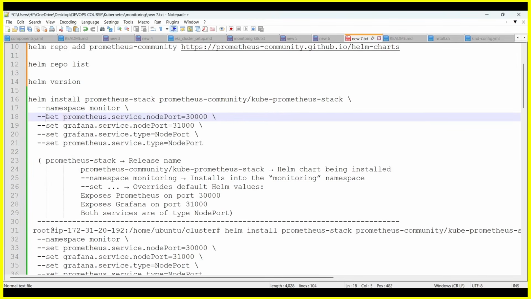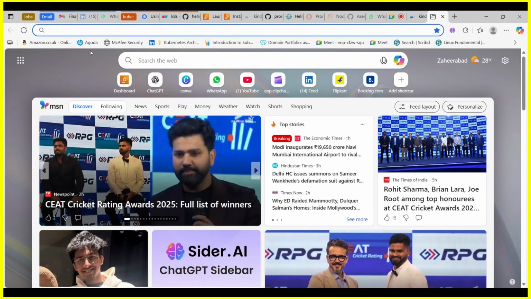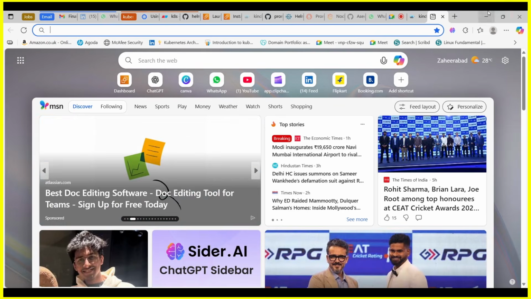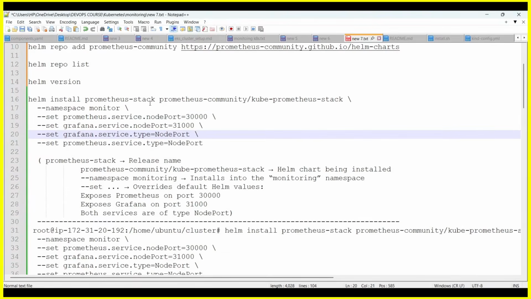And in the next stage, in the Prometheus service, whenever I'm going to deploy any application into a Kubernetes cluster, I need to expose that as well, right? Because at the end of the day, I'm going to use the browser to access Prometheus and Grafana. By default, the service is a ClusterIP which does not expose our application to browsers. So for that, we require one service. By default, this is written by the Prometheus community, the Chart.yml file, deployment.yml file, different types of files, because we are not writing the files.